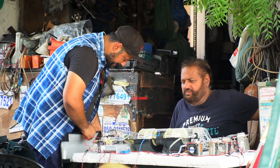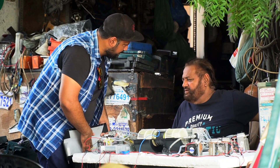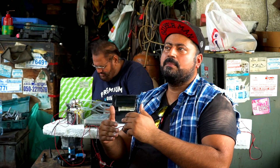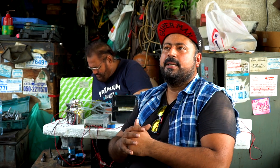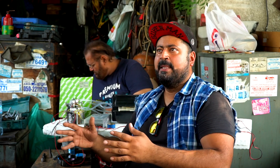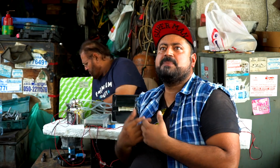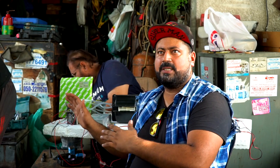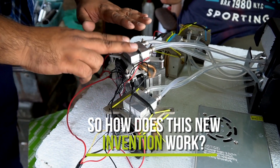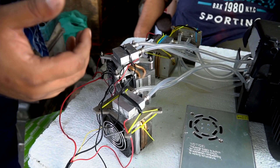Initially we had some problems — we were not able to make a proper air conditioner that would actually cool. So we started working on it. It's been almost one and a half years, and we built up some different types of prototypes. Finally we came to know that yes, it is possible. So we came up with this prototype that's ready. It's cold enough that if you touch it you can understand what it is.